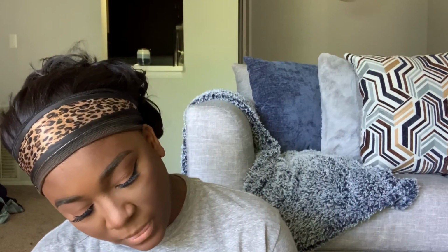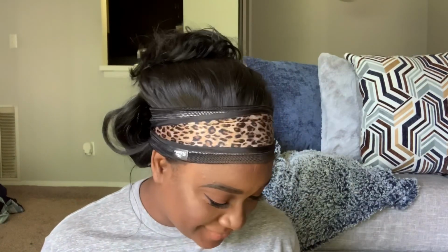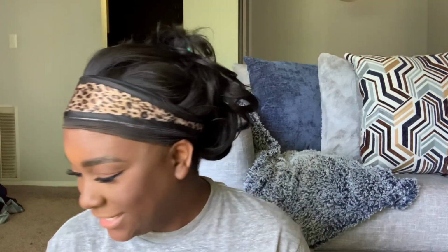I got a few lip products, which are right here, but I guess I can try them on for y'all. Because I feel like now that I did this blue to my eyes, y'all know I want to go very, very basic, but I'm going to try and not go as basic as I want to. I'm going to try maybe the basicest one. That's not a word, I don't think. We're going to try the most basic one.